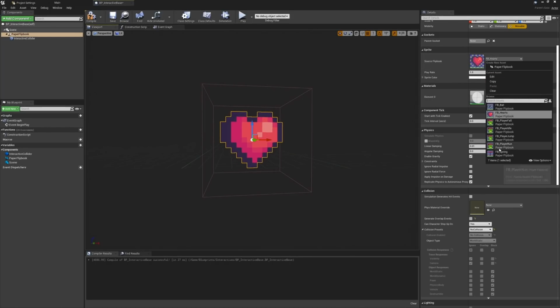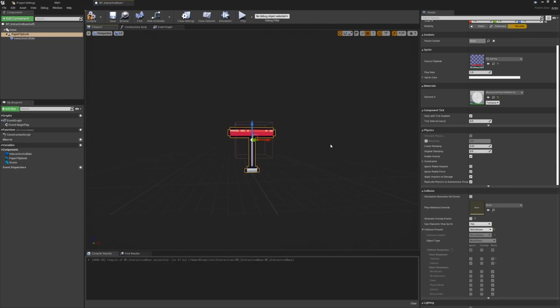However, if we then consider the FB spring, of course, we don't want this constantly springing when nothing is happening, as we're just walking by it. We want this to only react, so this is going to be very reactive, which is why we've removed the event tick. We want this one to only react and play this animation once when it's actually adding impulse to the player. So this will be the first thing we fix, and I'm just going to undo this. Like with the enemies, I want to make sure that if we ever forget to change this in the derived classes, it's very clear that we haven't given this a flipbook, because they won't be showing anything.